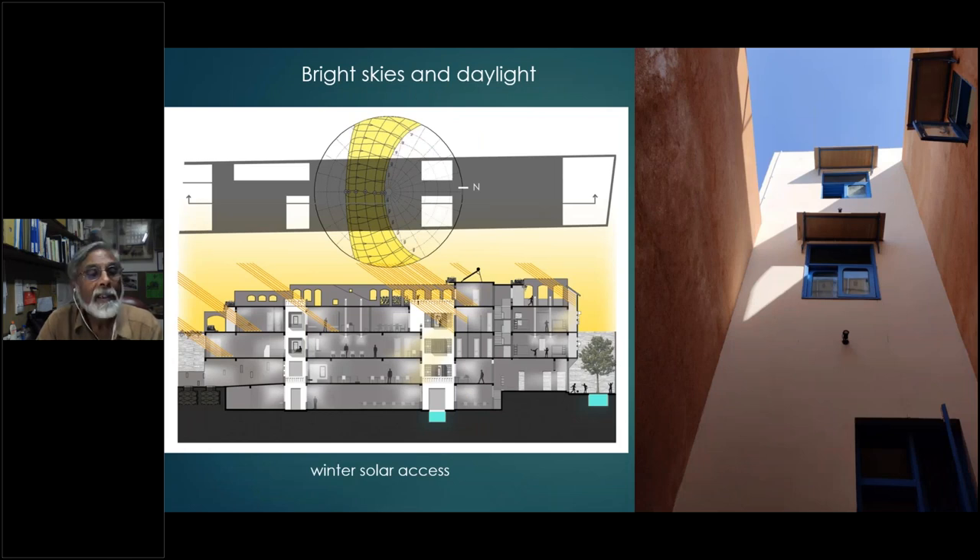How do you get light down to the basement through these tiny courtyards? The surprising thing is the skies are very bright, and so if you have your courtyard painted white as a reflective surface, it is amazing how much daylight can reach right down to the bottom. In the middle spaces, daylight is provided by the narrow but bright courtyards. At the end spaces, of course, you have more opening to the front and the back.